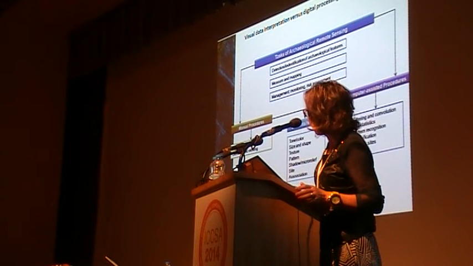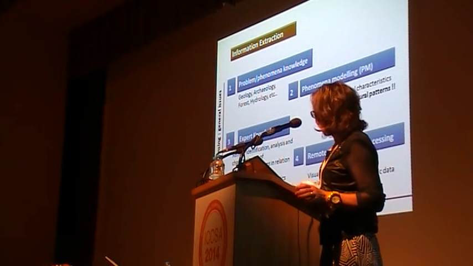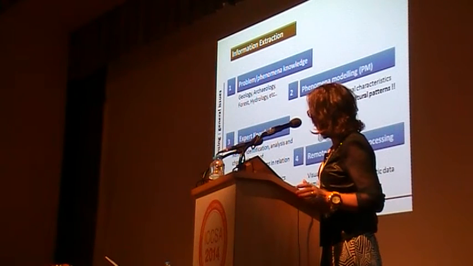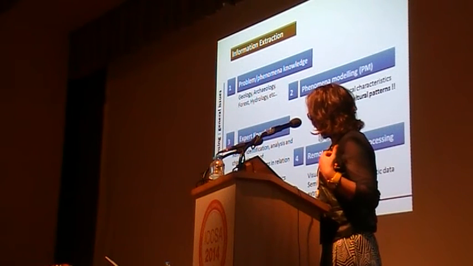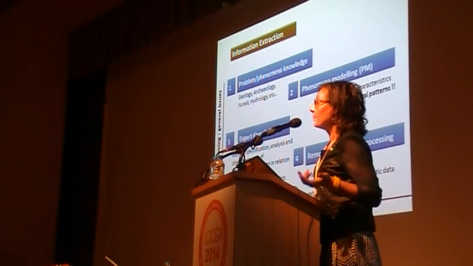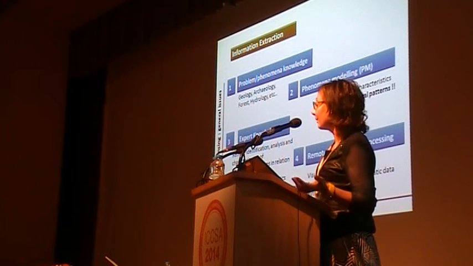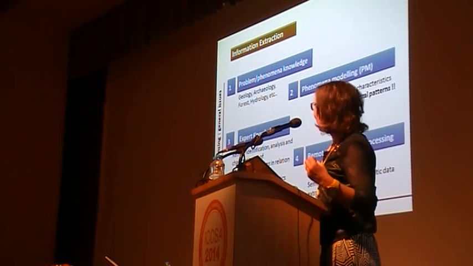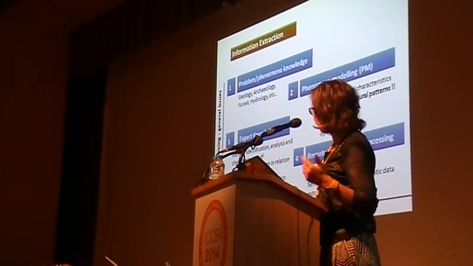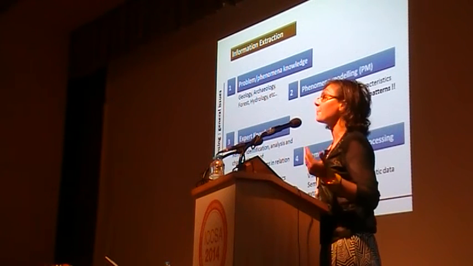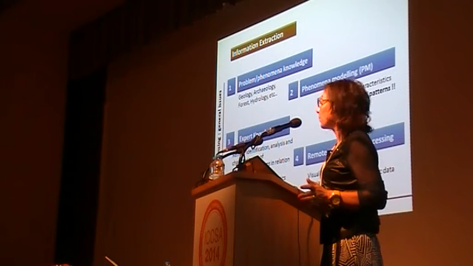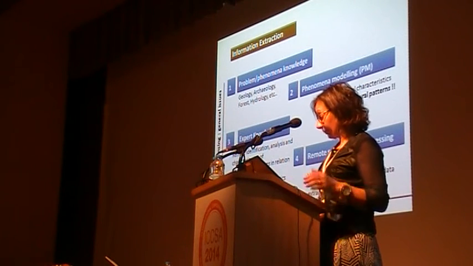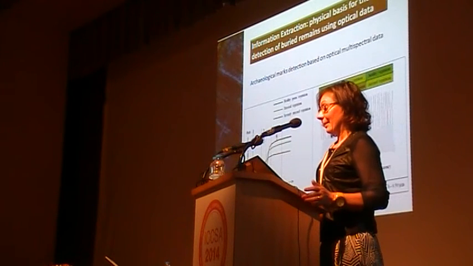But it's important to have the possibility to manipulate the data, and in this way it's possible to enhance these spatial and spectral anomalies. So the approach we propose is, of course, linked to the modeling, because it's important to know what is our target, what is the main characteristic we are interested in, so we can call expert knowledge, and then we can have the possibility to set up some data processing.